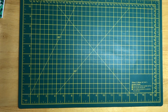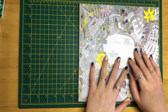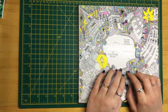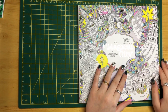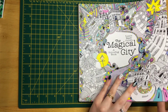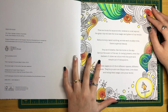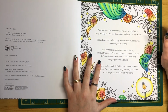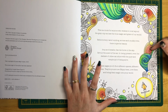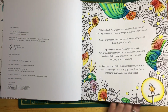So The Magical City by Lizzie Mary Cullen. I haven't actually completed any in here. This is the only book that I have of Lizzie's. And do you know what I really like? I really like the artwork, but I just find it very intimidating. This is the first time using Inktense pencils, and I was just doing some of the scrolls, just trying to work them out and testing them.